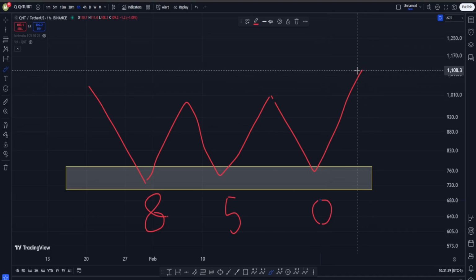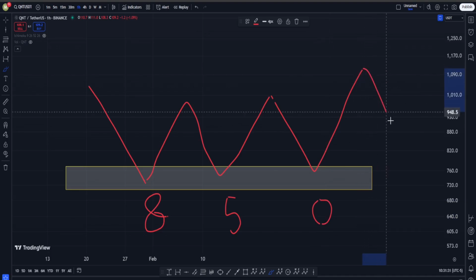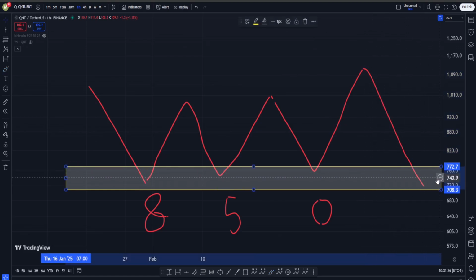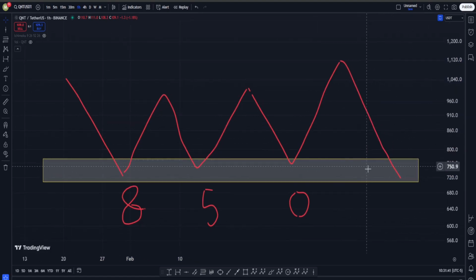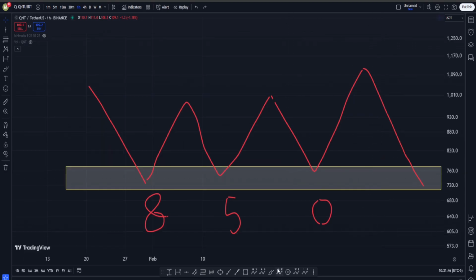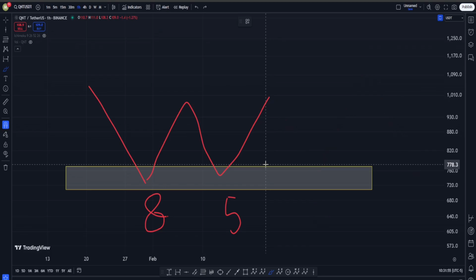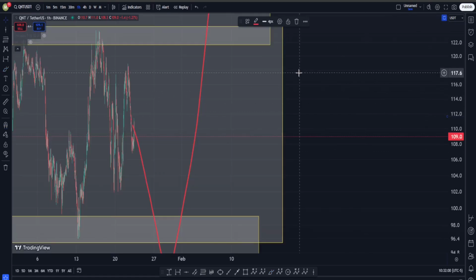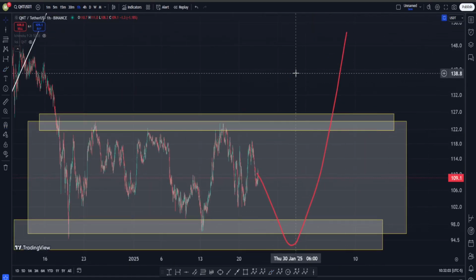Now, the question is, what do you believe is going to happen if we touch this very important region one more time? Because we are not having any more long orders in here. Odds are at that point, we are actually going to get a break of this very important support area. That's why, in my opinion, touching a support or a resistance region more than 2, let's say even 3 times, is going to be very bad for that level. And at that point, the chances of breaking it are just going to get higher and higher. So this was in terms of classic TA.